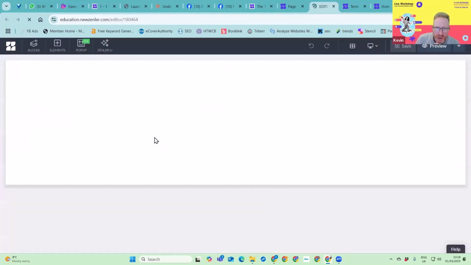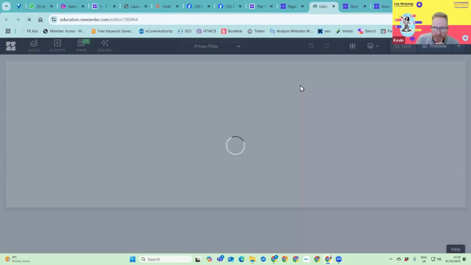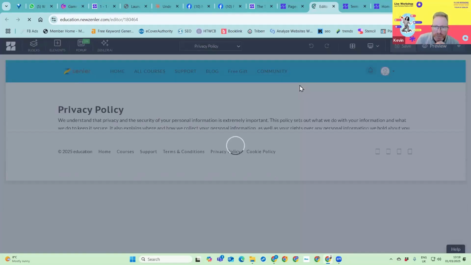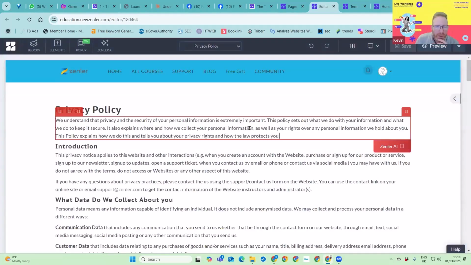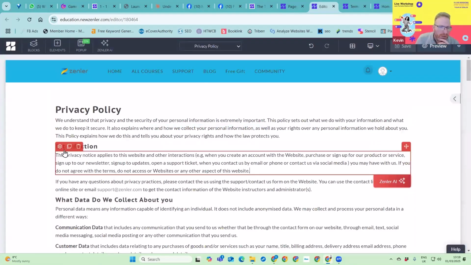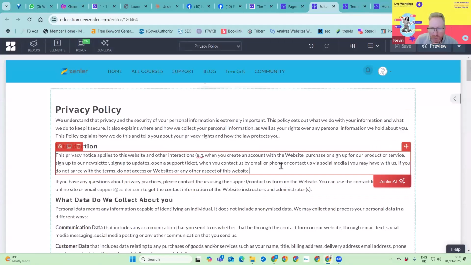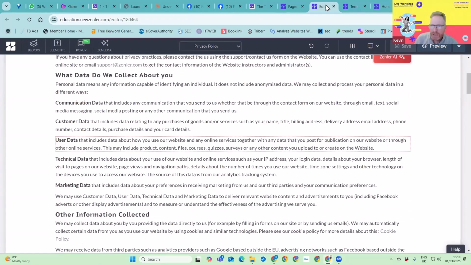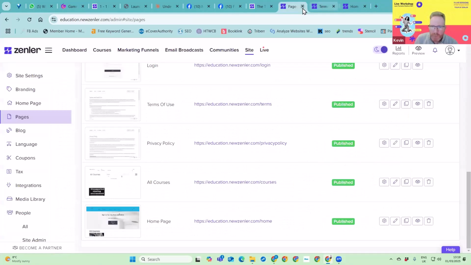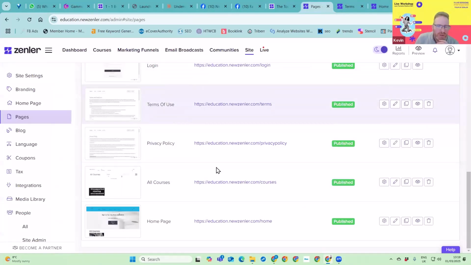And just like David showed you the other day, it opens up the page builder, as we can see, and we can go in and we can add in what we want, put our logos in here if we wish. You know, these are just blocks, as you can see. You can remember the blocks from on Thursday when we went through those. Go in and edit those. That's it. They're done. That's really simple. So that's privacy policy and terms of use.